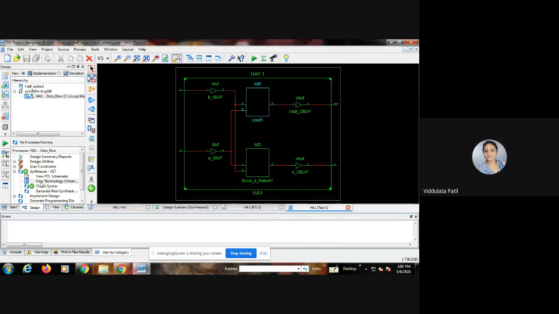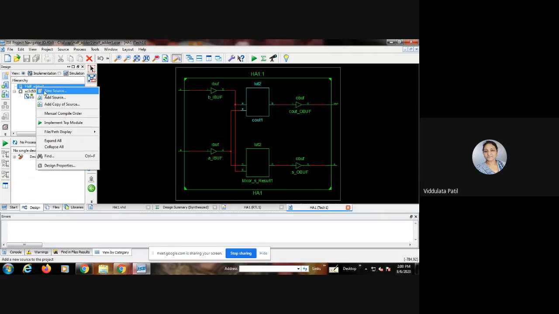Okay, then let us generate post synthesis report. Okay, so that is also, so almost we have done synthesized this code. Okay, so now click on half adder. Okay, right click on that.